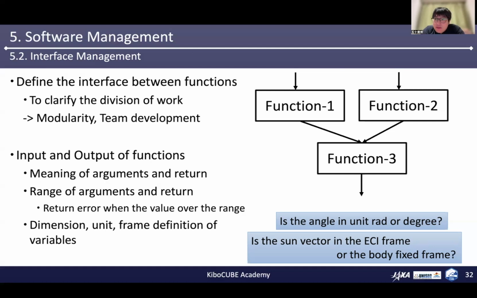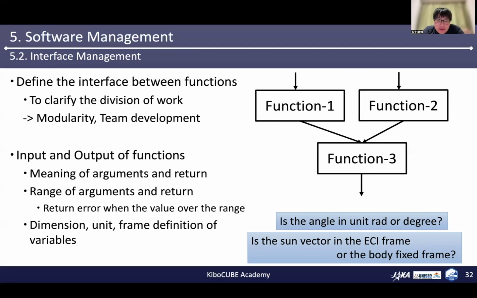We need to define the input and output of functions. That is the meaning of arguments and the meaning of returns. The range of arguments and returns is also important, because we need to return an error when the value exceeds the range.